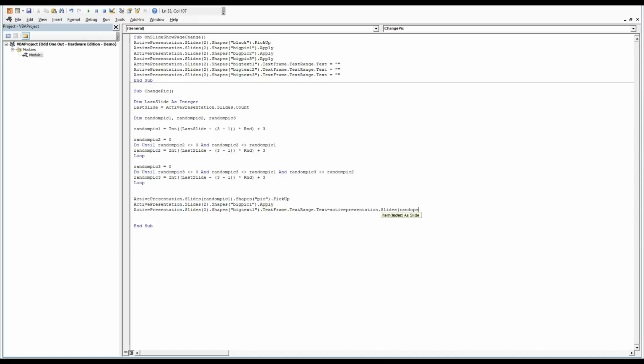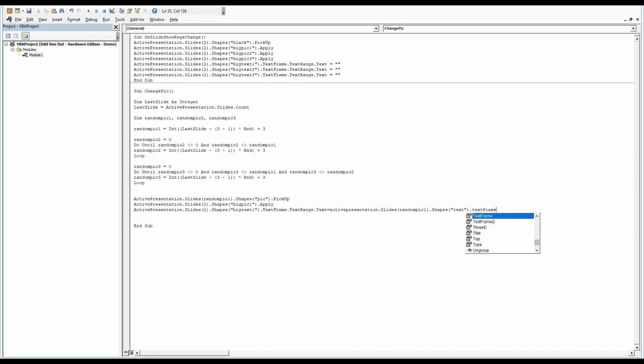We don't know which one, but it's whichever one random pick one is chosen. And again, it's going to be the shape called text. We call that one text. Every single one of our random pictures has a text box underneath it called text. And again, it's the text frame.